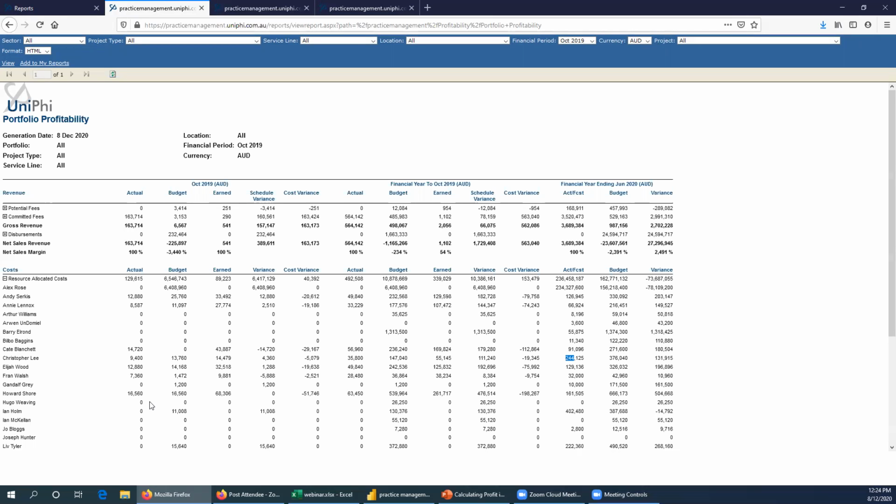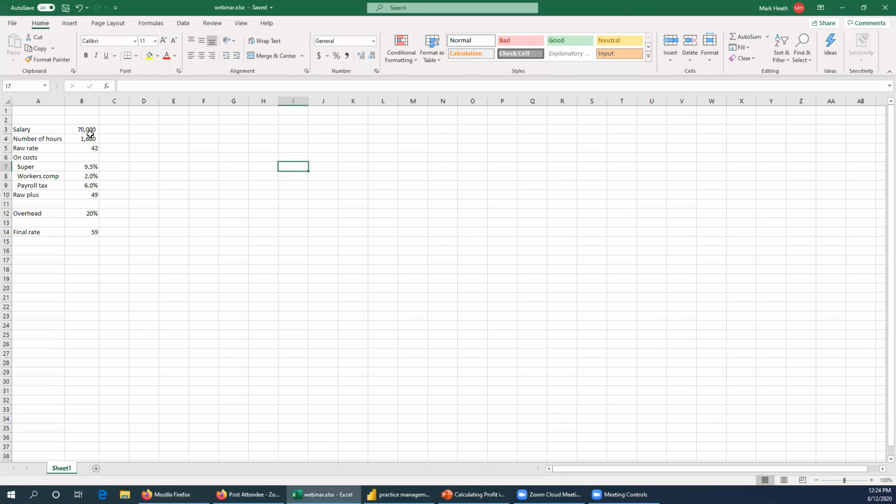And within that debate, UniPhi gives you some sort of options around helping, supporting whichever methodology you go. If you go with a timesheet your actual hours and you know what the standard are, you can start to analyze whether the costs are greater because people are doing more work, or because potentially your rate buildup is too low or too high. And to give an example of that, what I've got is a little spreadsheet basically to look at a rate buildup.